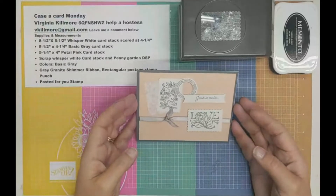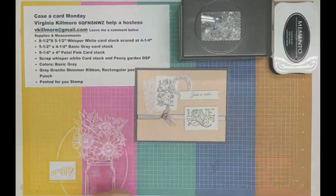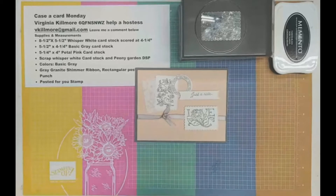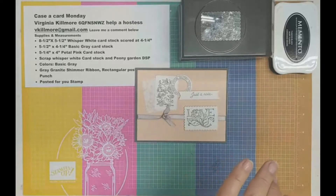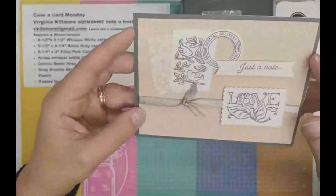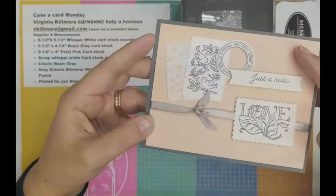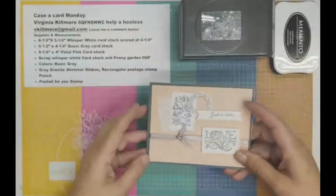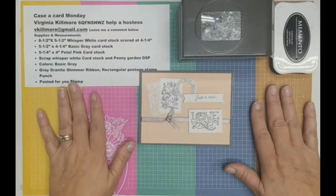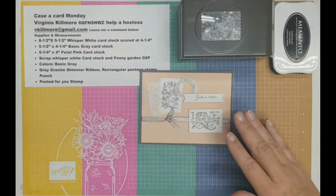It's a pretty easy card to do. The only thing is I don't know if I have the embossing folder we need, so I may skip over that part unless it appears really quickly. I have a tendency to get ready and then forget one or two things lately — I guess I'm getting too relaxed in my process. I don't see the embossing folder so I'm going to skip over that, but I will talk about it. It's a timeless textured one that looks like fabric. I've used it a ton with you guys, so I don't think I need to show you. Let's get the stamping part done first.